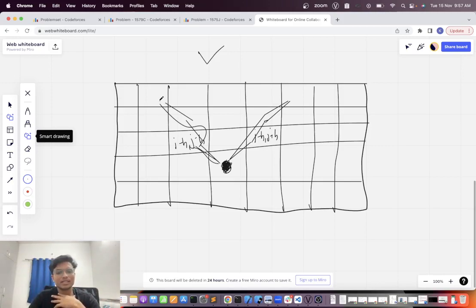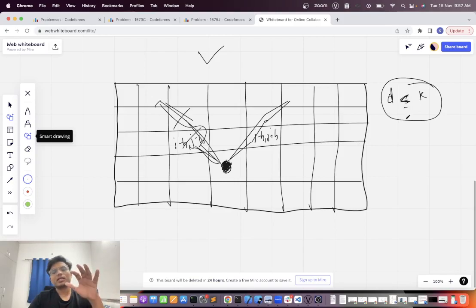So I calculate the distance, how many steps I take. Let's say 1, 2, 3, that much I will count. Let's name it D, and I will check it with K. If this D is smaller than K, then I am 100% sure that I can't make this, because the height will be at least K. If the size that comes from this position is greater than K, then I say that these cells can be possible.